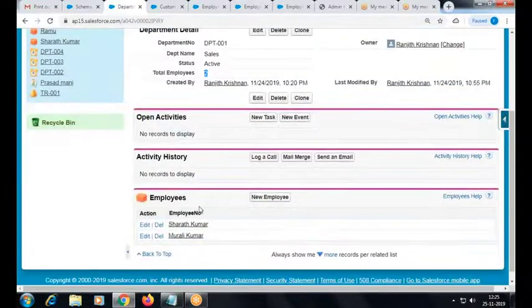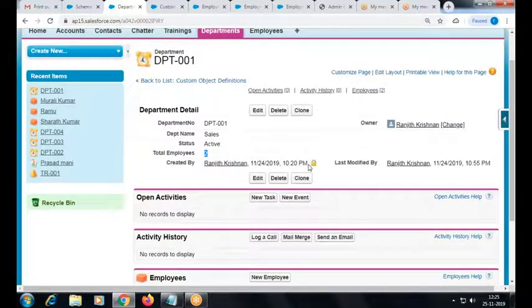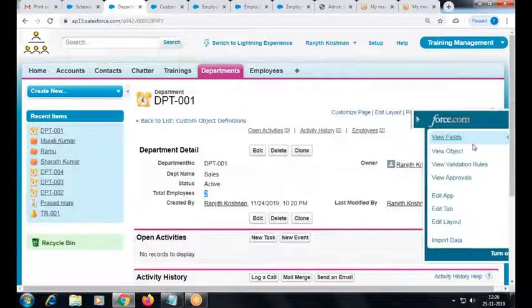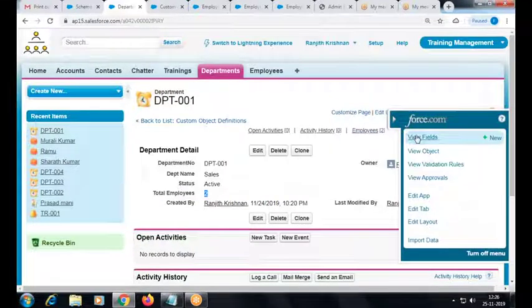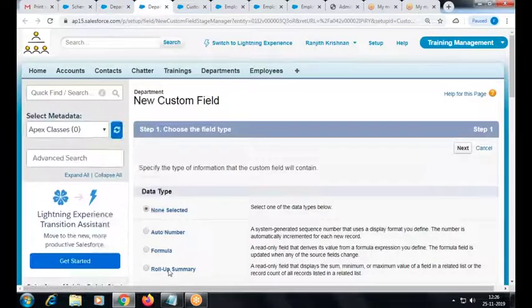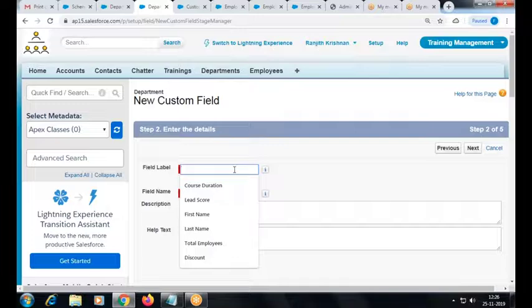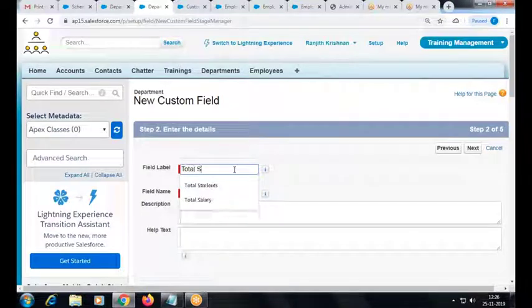Similarly, I'd like to sum up the salaries. I'm going to create one more roll up summary field on department. Roll up, next. Total salaries. Total salary, next.